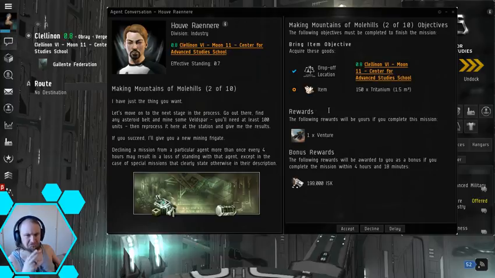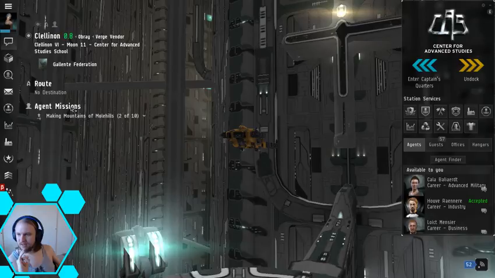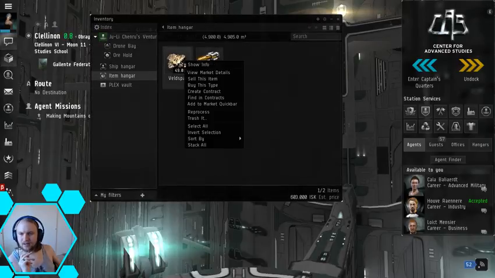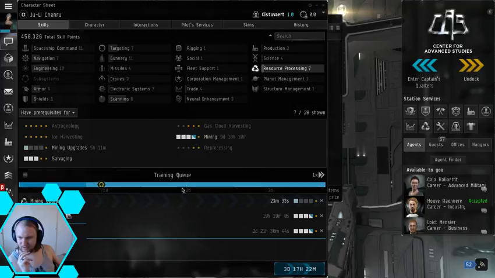So you process it into tritanium. Accept. Yeah, sure, I'll do that. I mean, I have 150 tritanium on me, but I kind of want to try processing this. So, how do I process? Reprocess? That doesn't seem right. How's my mining upgrades going? 23 minutes, cool.